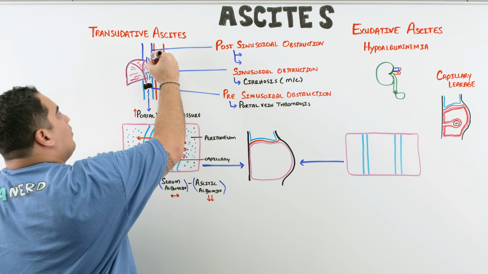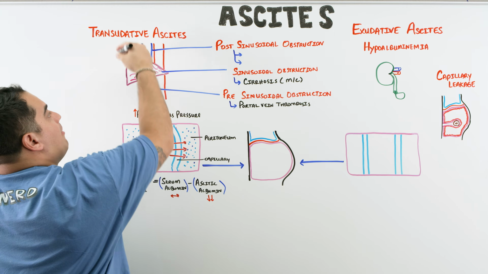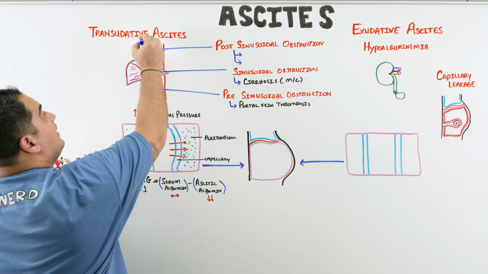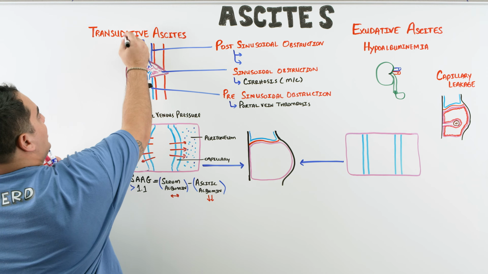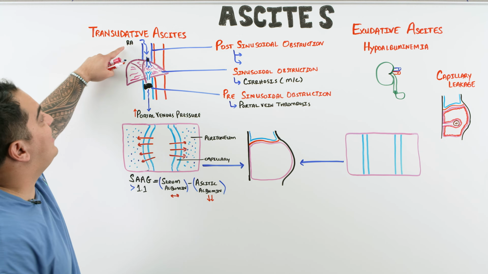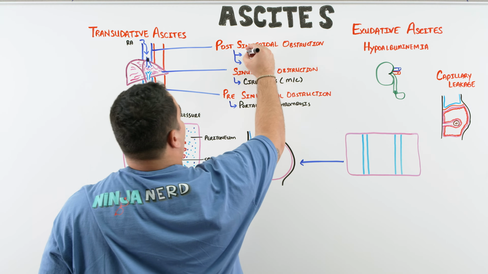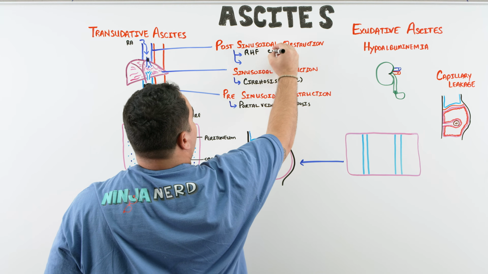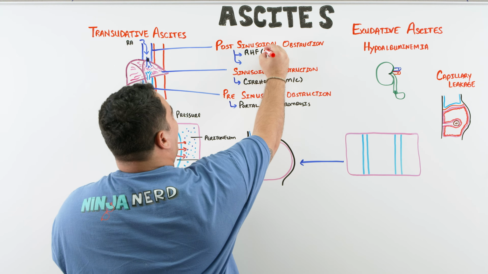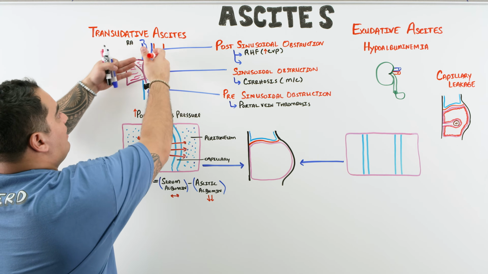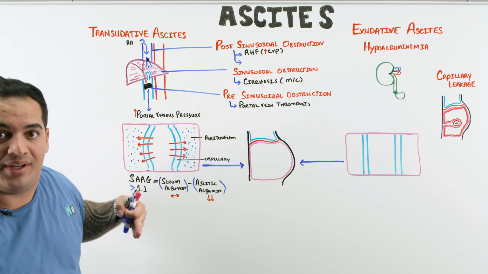If I have an obstruction right here in these veins coming out of the liver, or I have back pressure coming from the inferior vena cava from the right atrium, so let's say here's my right atrium, and the central venous pressure is high. What's that due to? Right heart failure. So if a patient has right heart failure, where their central venous pressures are really high, that's going to cause a backflow, and it's going to congest these hepatic veins and prevent blood from going forwards, and then it's going to cause this back pressure to increase.